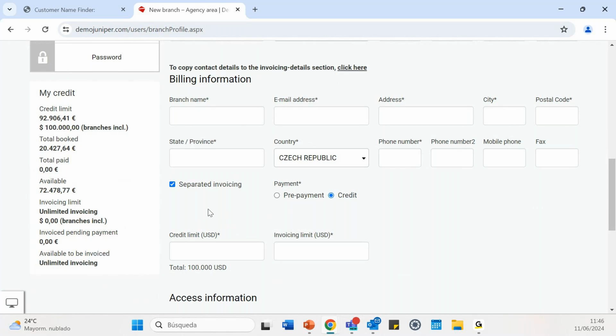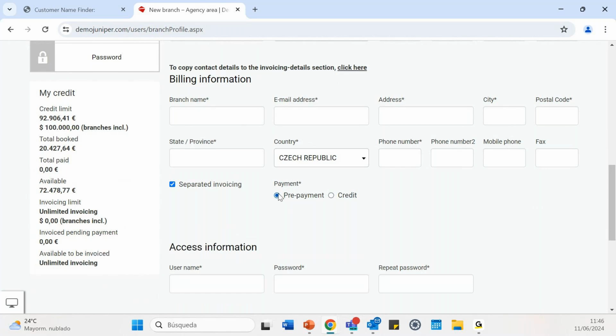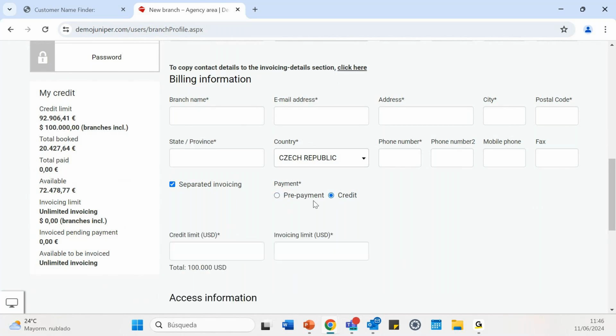On the other hand, if the main office is indicated as prepayment, only prepaid type branches will be created. And if credit is indicated, the creation of credit branches will be allowed.